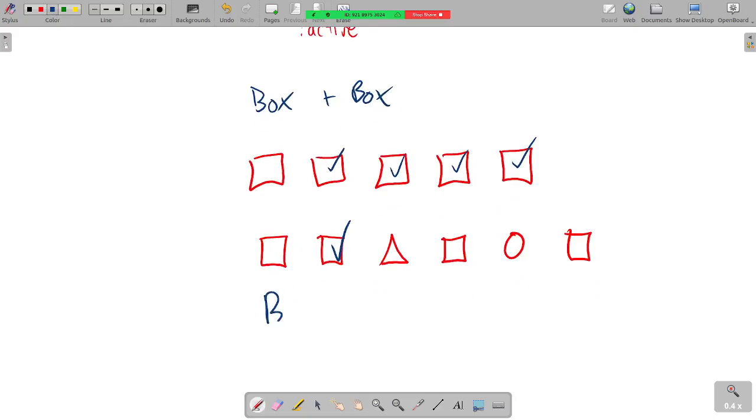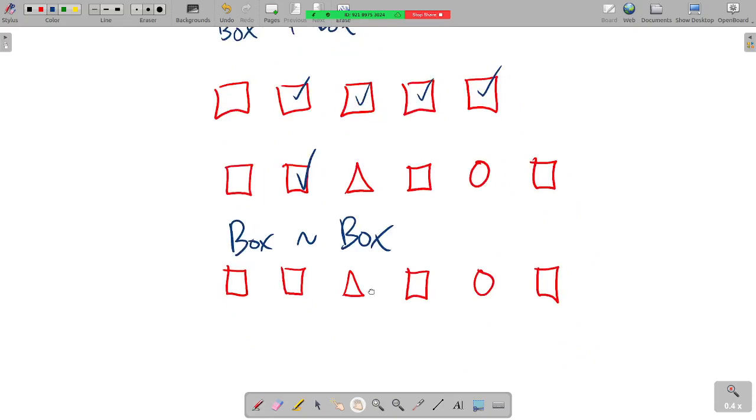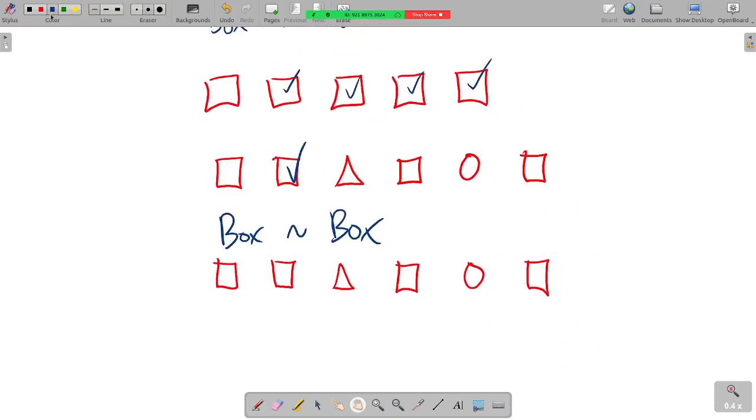Exactly. If I did box tilde box and did that same thing, can I get a volunteer to tell me what would be selected with box tilde box?